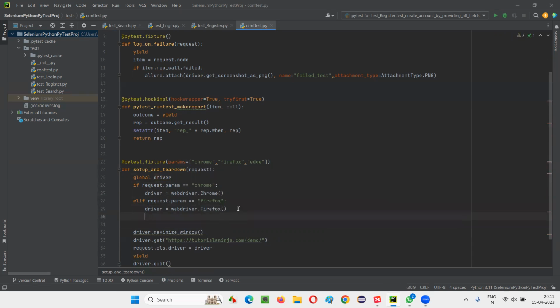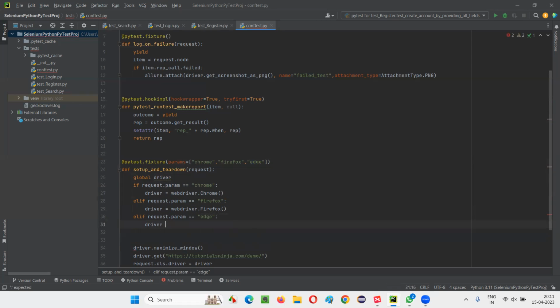Next one, elif request.param is equal to Edge. If it is Edge, then driver is equal to webdriver.Edge. Give the circular brackets like this.